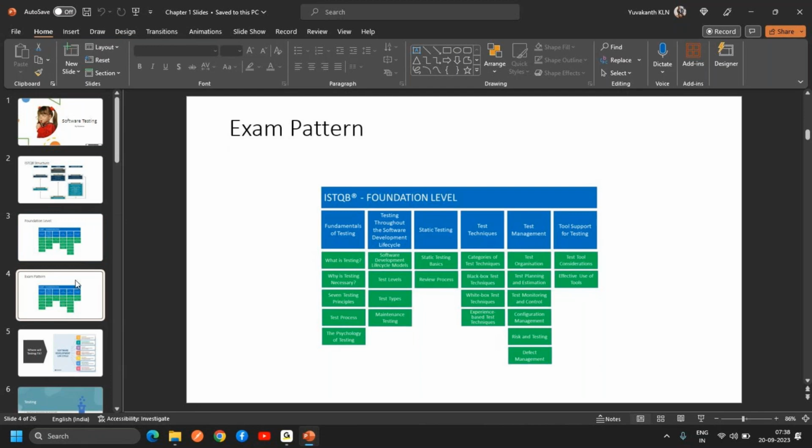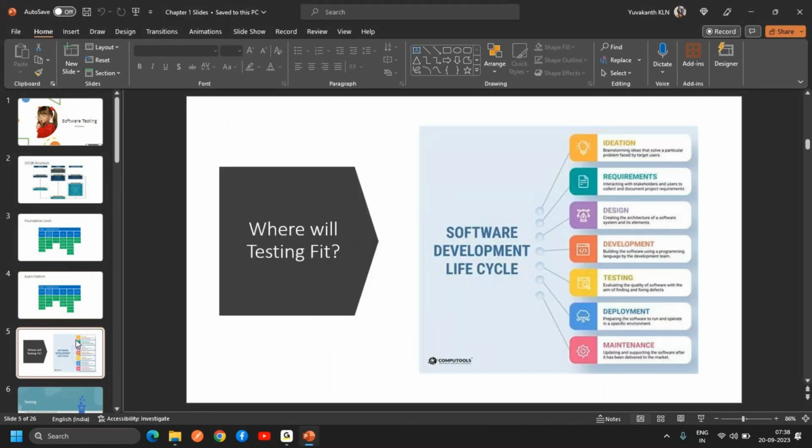And we also learned how the exam pattern will be. The exam will have 40 questions, and you have to answer at least 60% correctly. We also learned about the software development cycle: how an idea starts, how the requirements are gathered, how we design the product, how development goes, and where exactly we sit in testing.